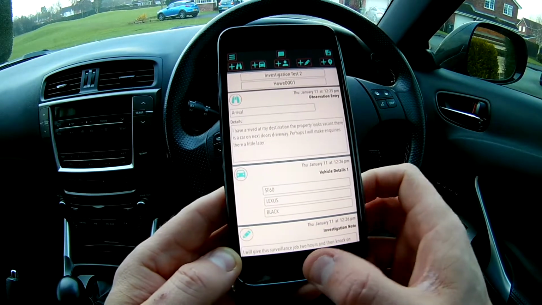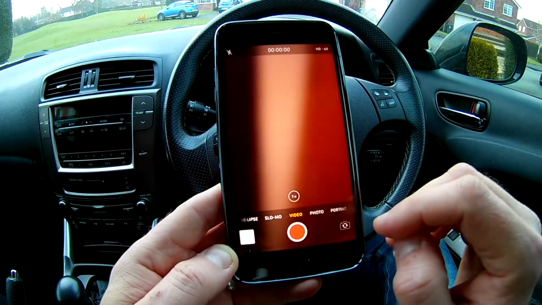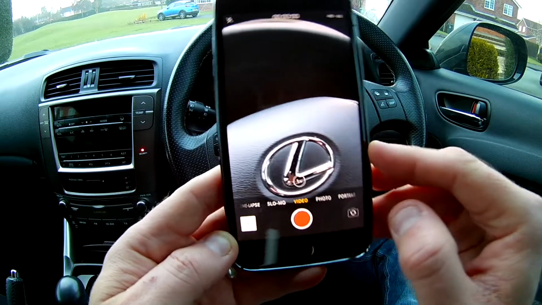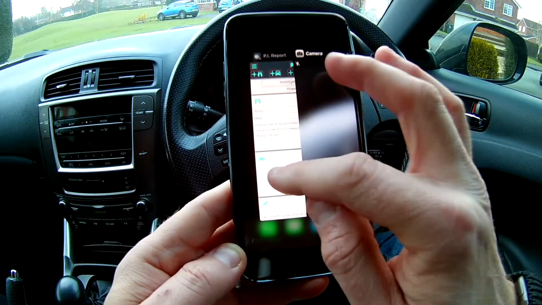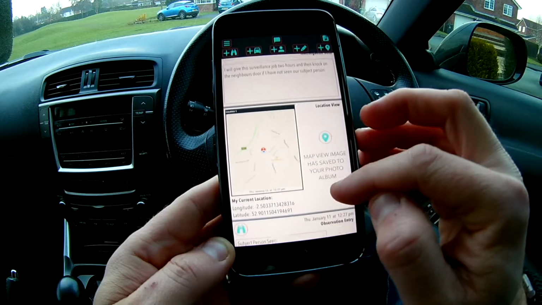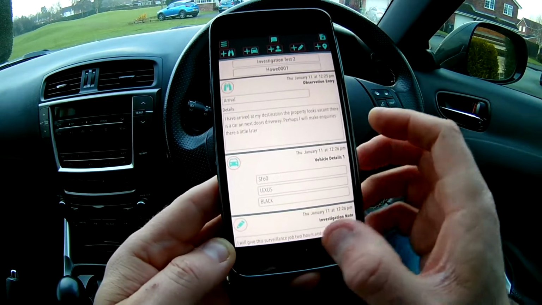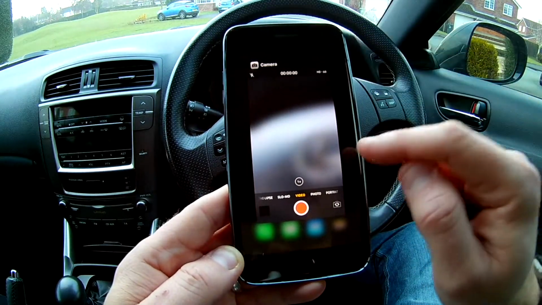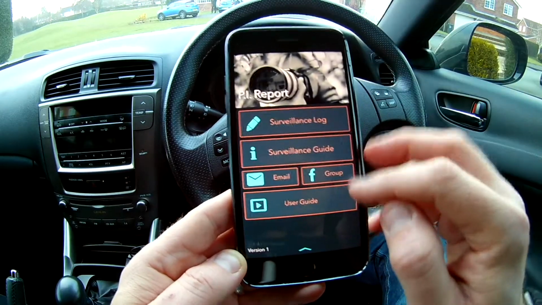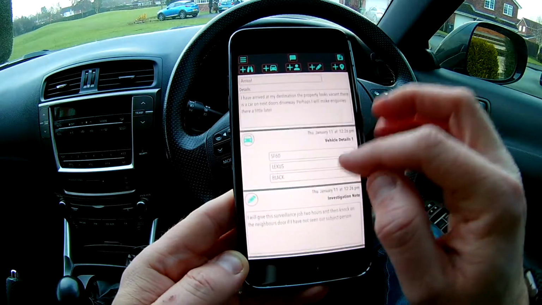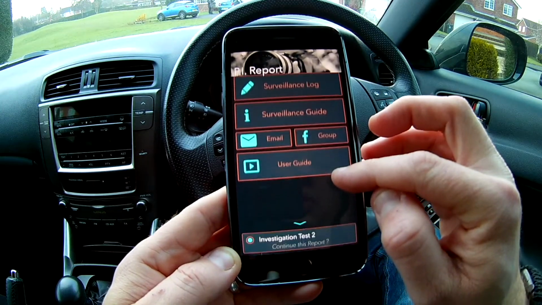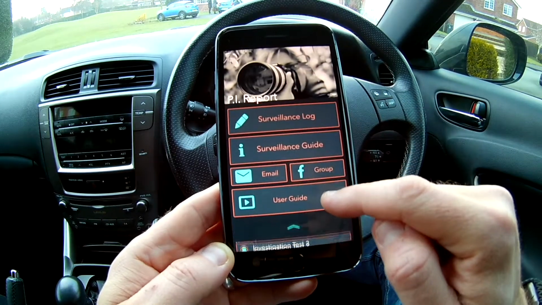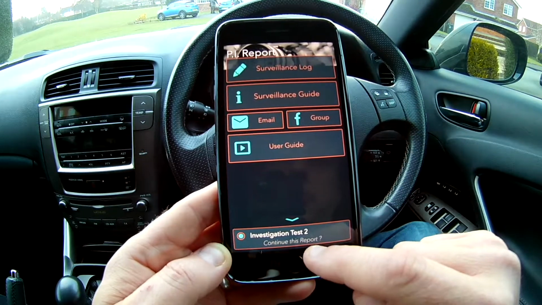At any point, I can switch out of the app and say want to video something. I can switch back into the app and no information is lost. That also goes for deleting the app from the background. Everything is still in place. There's even a point where it will tell you at the bottom here that you have an open report.